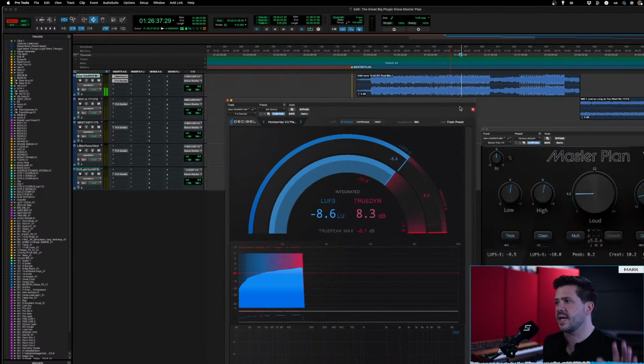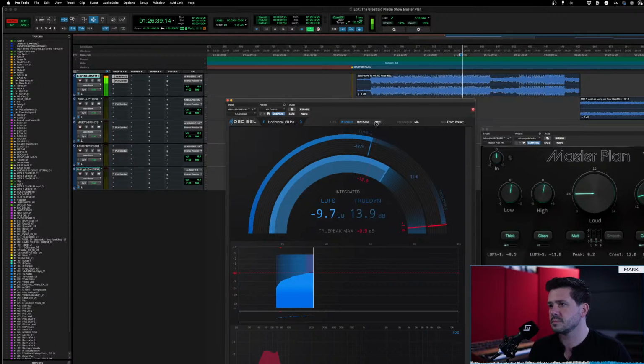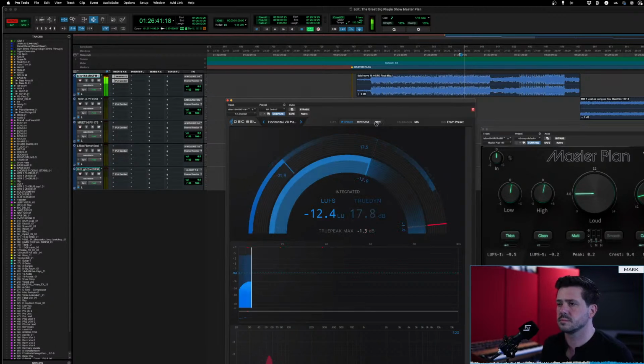Okay, so one thing for me is I usually like my true peak to be at -1. We have our output knob here. Let's just put that at -1 and it should manage that for us. Let's see what we get. I'm going to hit reset. Here we go.